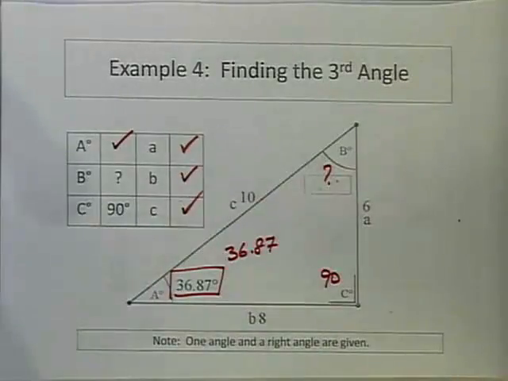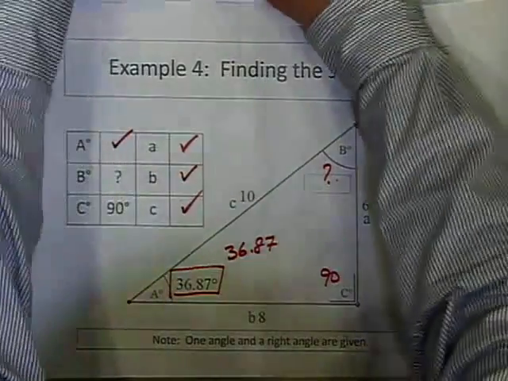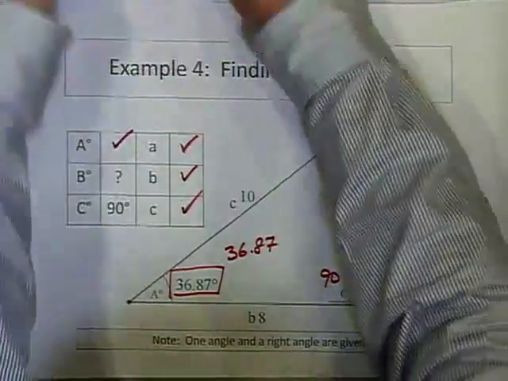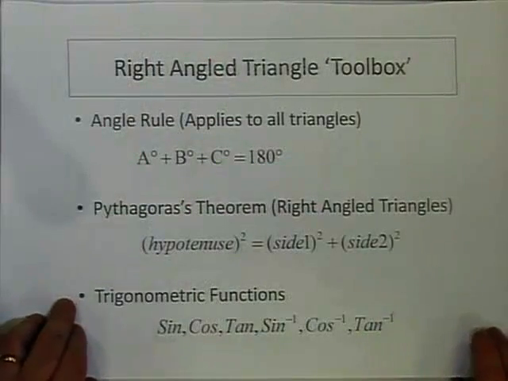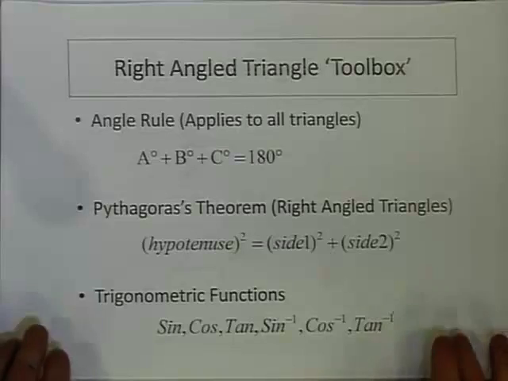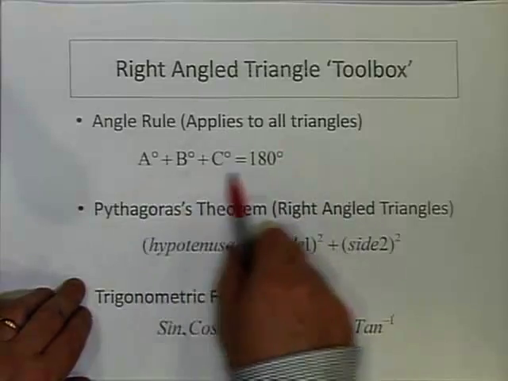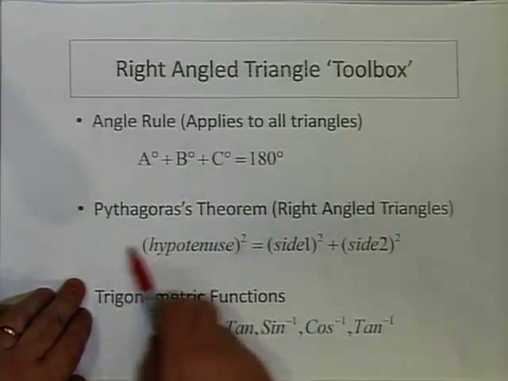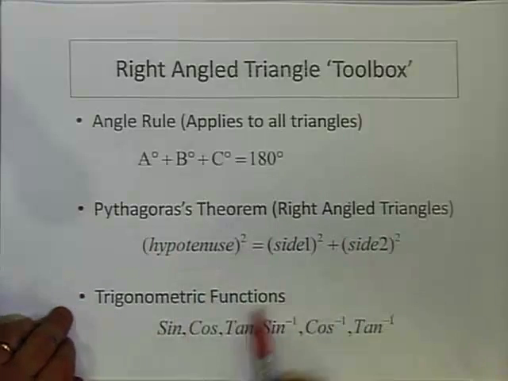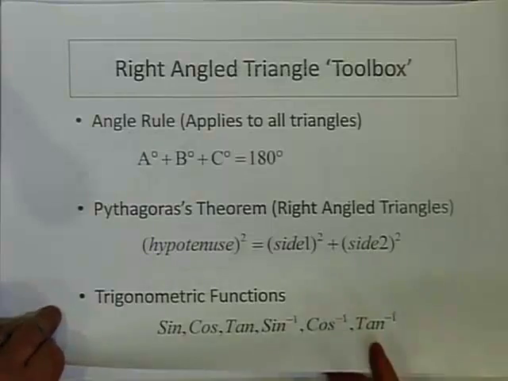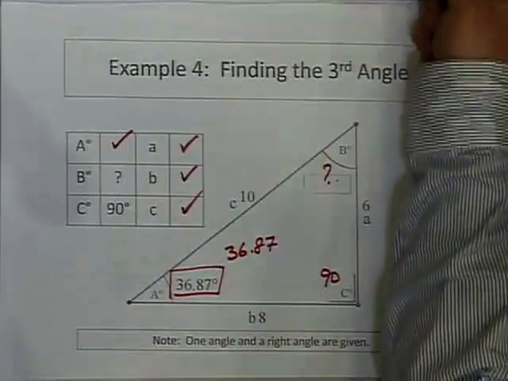Okay. So let's go back to that page, if we can find it again. I think I called it the toolkit page. And really what I'm saying is that if you're to highlight that in some way, that is the only set of tools you need to solve absolutely every question on right-angled triangles. Is that okay? We'll either use the A plus B plus C rule, which you did last. We'll use Pythagoras, which we use a lot. Or we'll use these trigonometric functions because we knew the adjacent over the hypotenuse or whatever. Is that okay? And they all come out like that.